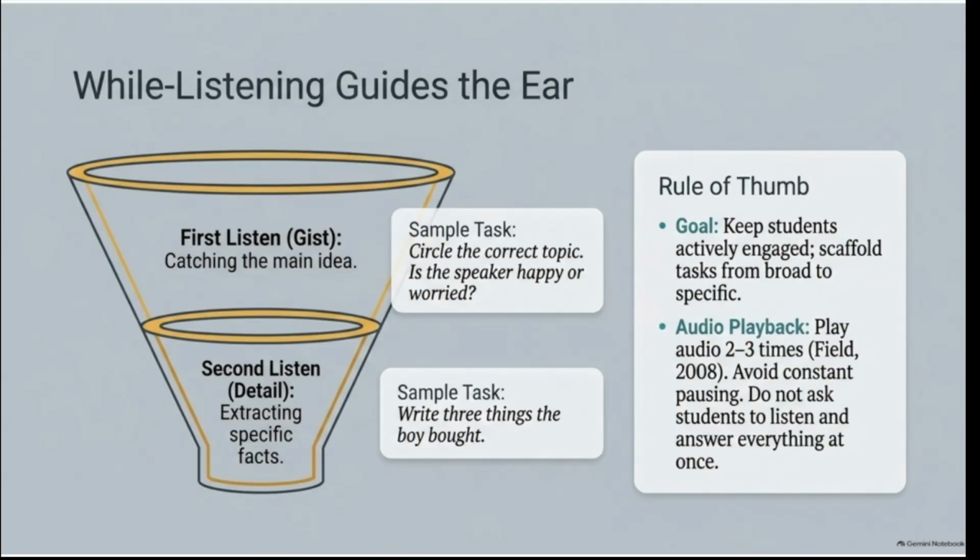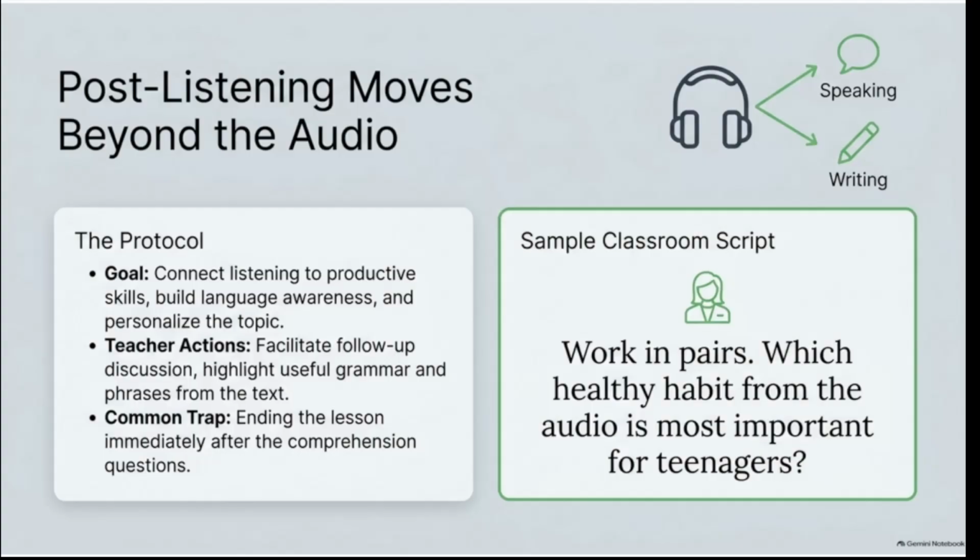Remember that audio may need to be played 2 or 3 times. But we should avoid constantly stopping the recording. If we pause after every sentence, students may become dependent on the teacher's interruptions rather than developing real listening stamina. Instead, give students a clear task, play the audio, and allow them to process the message. Also, avoid asking students to listen and answer a large number of questions simultaneously. Give them a manageable focus for each listening.